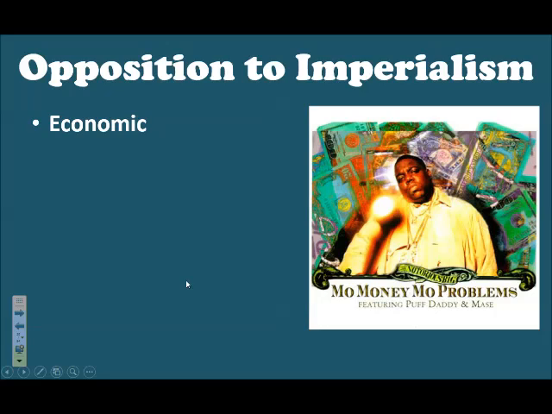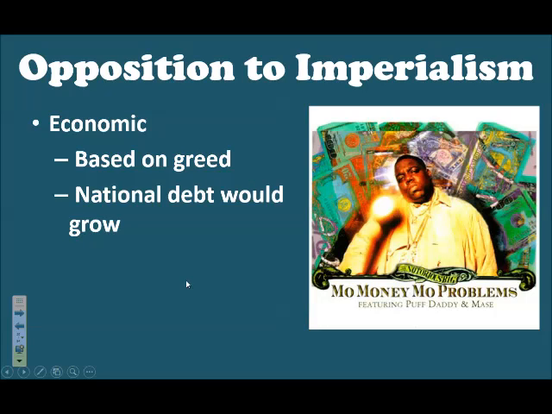We also have economic opposition. Many people believe, and I would agree with them, that this idea of empire is based on greed. But we aren't going to get the benefits of empire right away. We're going to have to invest. We're going to have to spend money before we make money. So people feel like, the national debt, we have problems. We are already experiencing financial contractions. And we've had too many different financial panics in just the 19th century. So why should we make it worse? It would cause more problems than benefits.